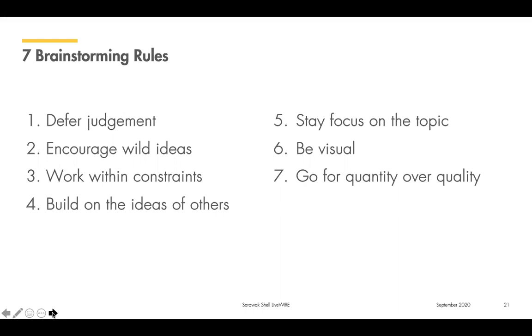Or a constraint can also be, I'm just going to brainstorm for half an hour, so I'm going to come up with as many ideas as possible within this half hour. So having constraints actually pushes people to be more creative, to not limit themselves. It's contradictory, but it actually works.